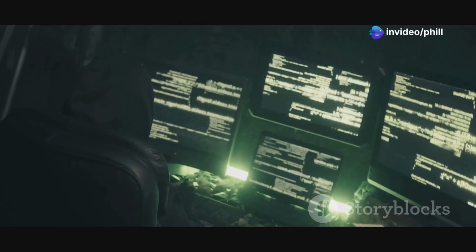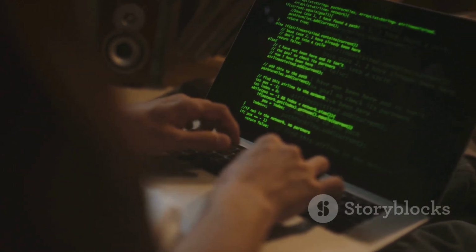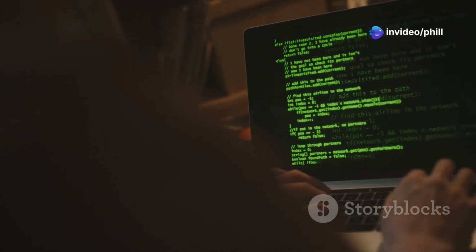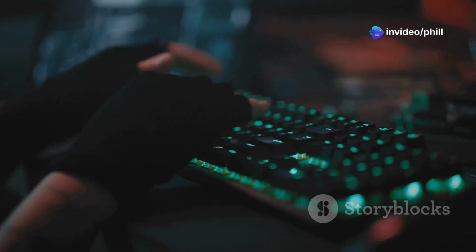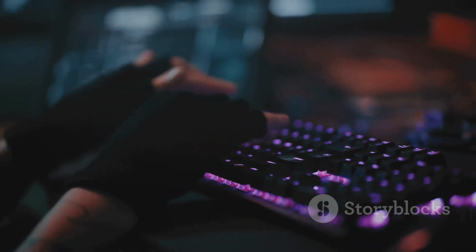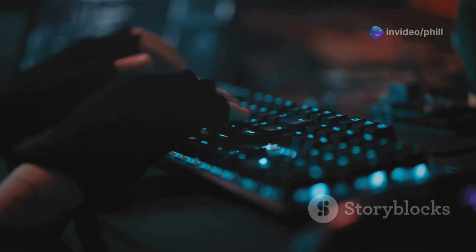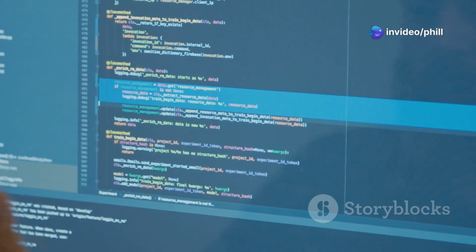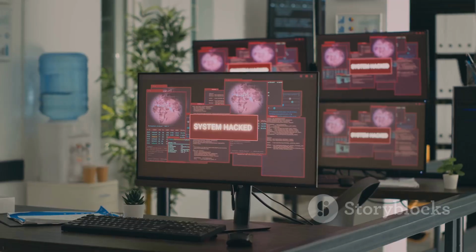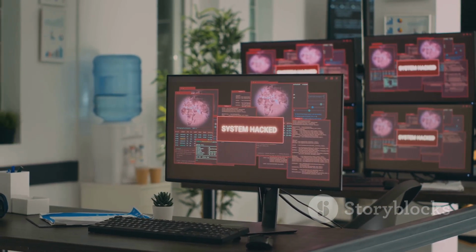Imagine a hacker trying to break into a website. Instead of using brute force, they exploit vulnerabilities in the website's code, injecting malicious commands that the system unknowingly executes. Think of it like slipping a secret message into a suggestion box, only this message has the power to wreak havoc. These attacks exploit weaknesses in how applications process data inputted by users. By inserting malicious code into data fields, attackers can trick the system into executing unintended commands. This can lead to data breaches, system crashes, and even complete control over the compromised application.